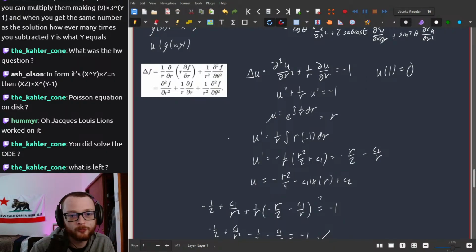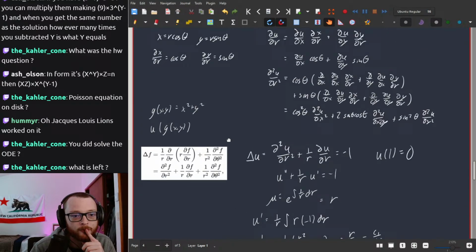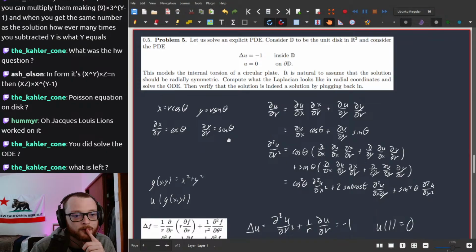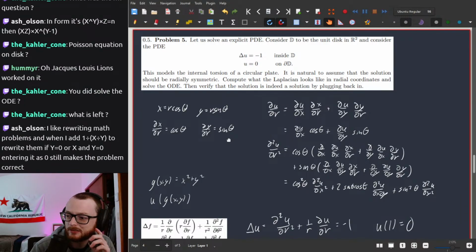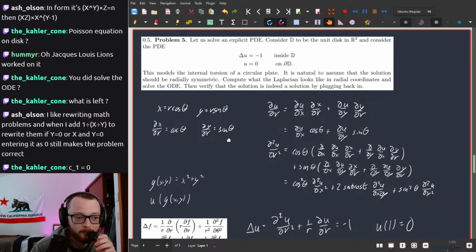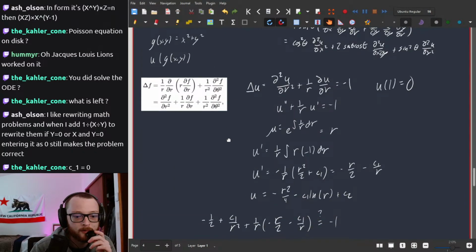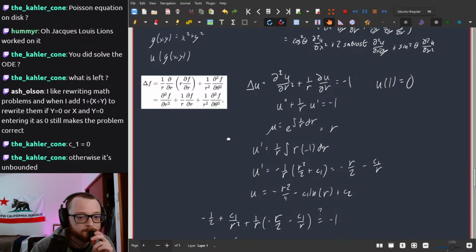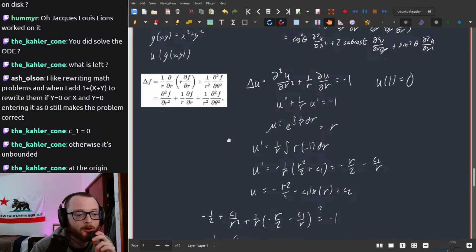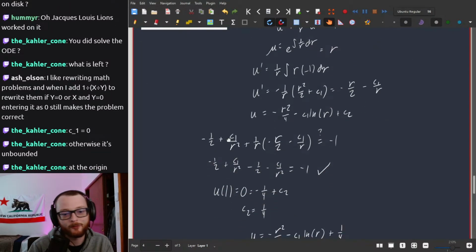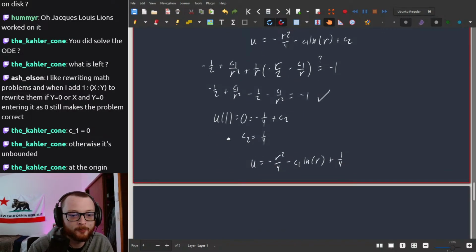Do we know something about the first derivative? The first derivative is 0, isn't it? On the boundary? Well, does that help? Or no, it's not 0 on the boundary. C1 is 0? Why? Oh, okay, that does make sense, because I was wondering about it blowing up to infinity. Okay, thank you.